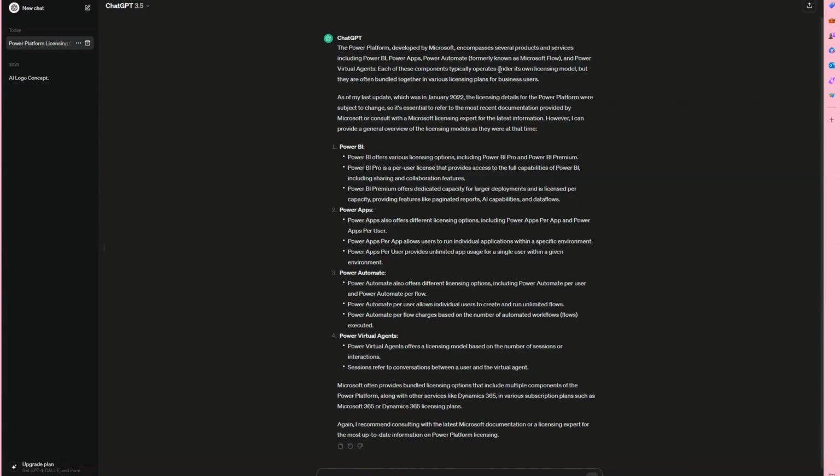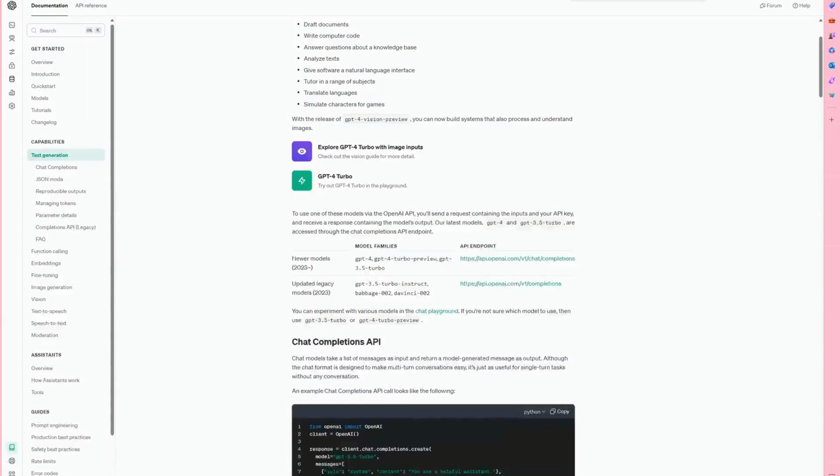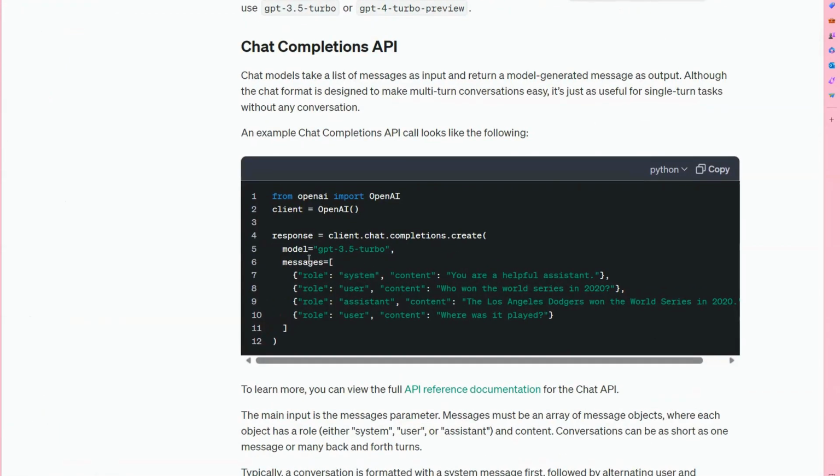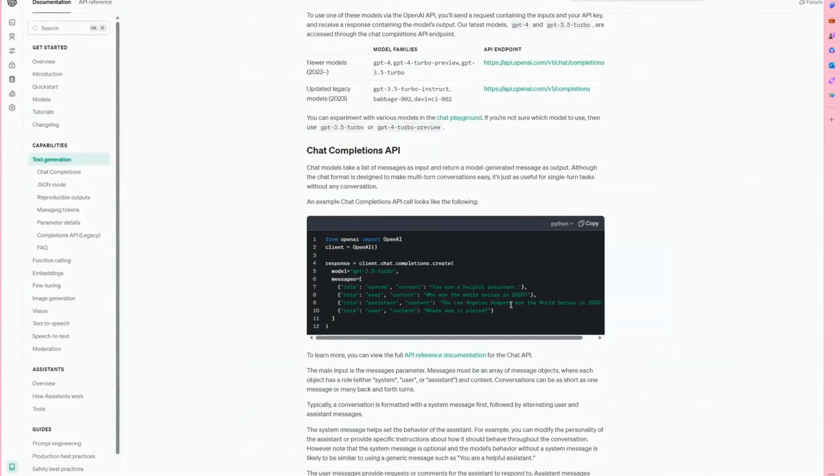So for that, what we do need is OpenAI API key and connector. You need to log into openai.com, and here you would have a lot of documentation for you to take a look at. In this case, we will look at chat completion functionality. So you would need to grab this API endpoint, as well as there are samples here in terms of how to input the models and the response that you would like to receive in your OpenAI demo.